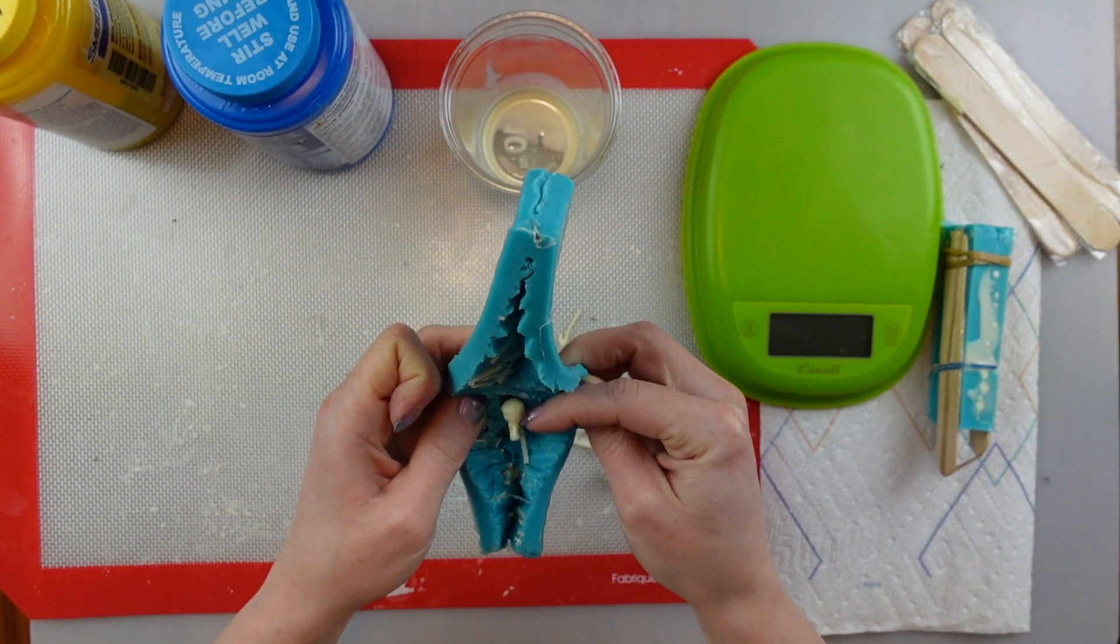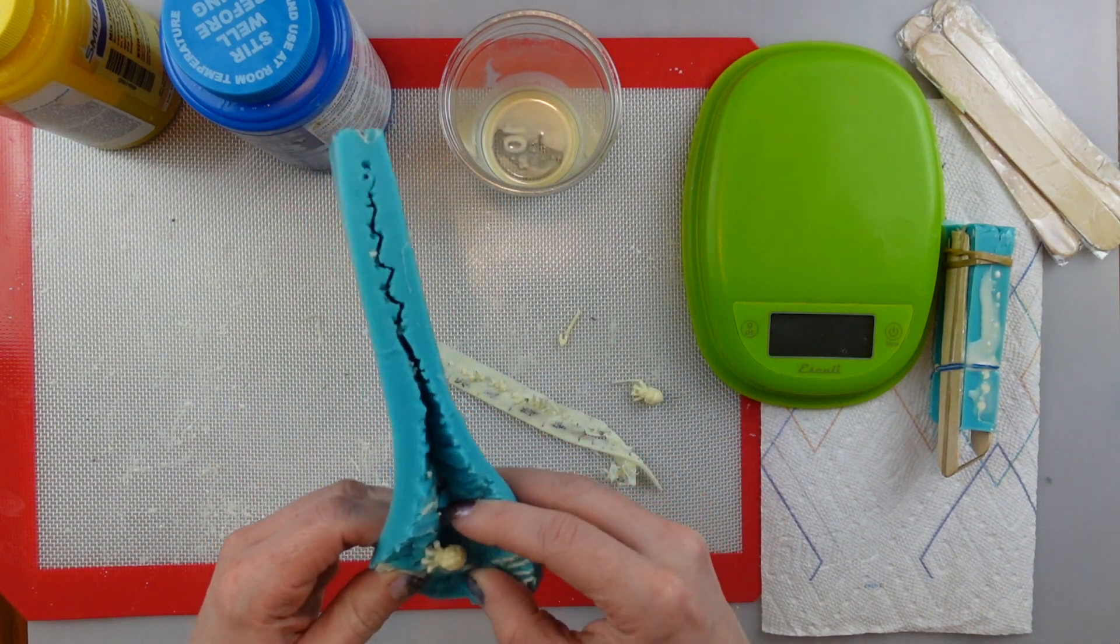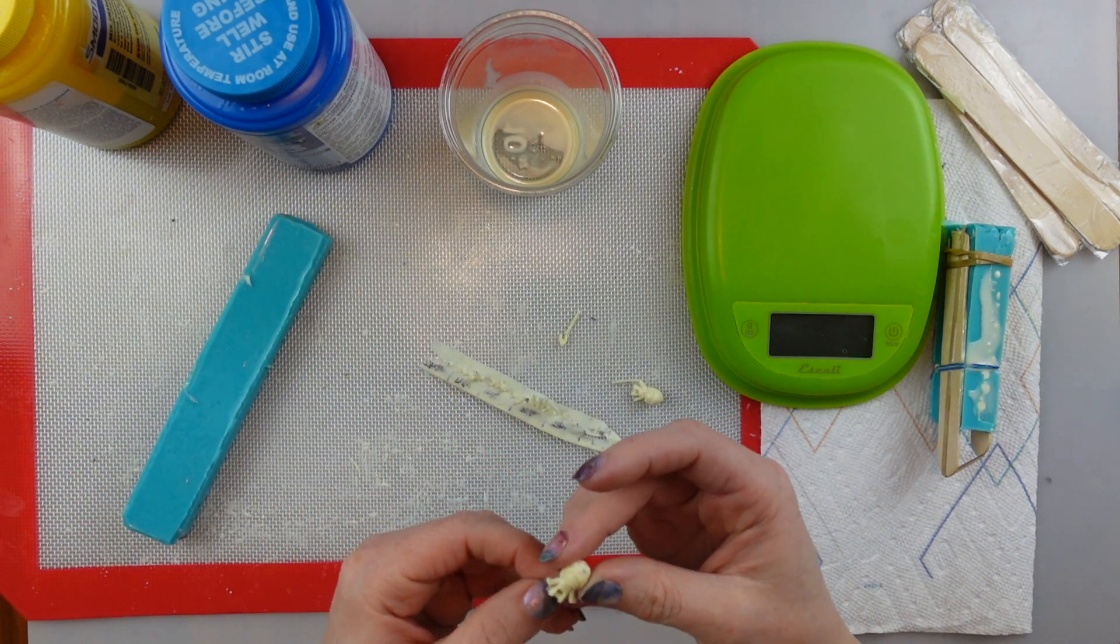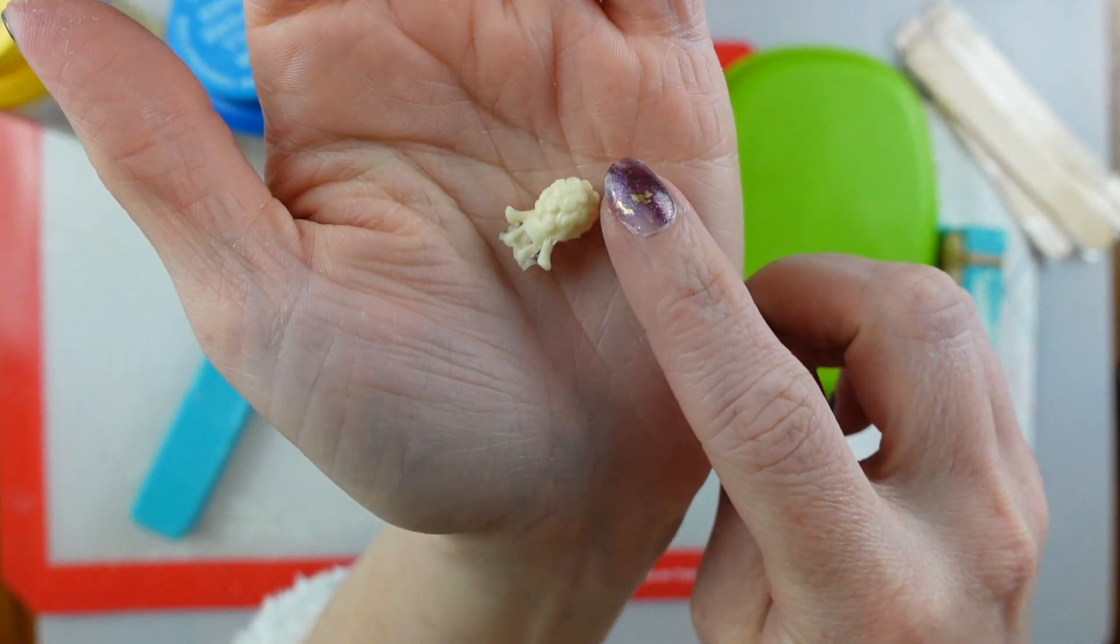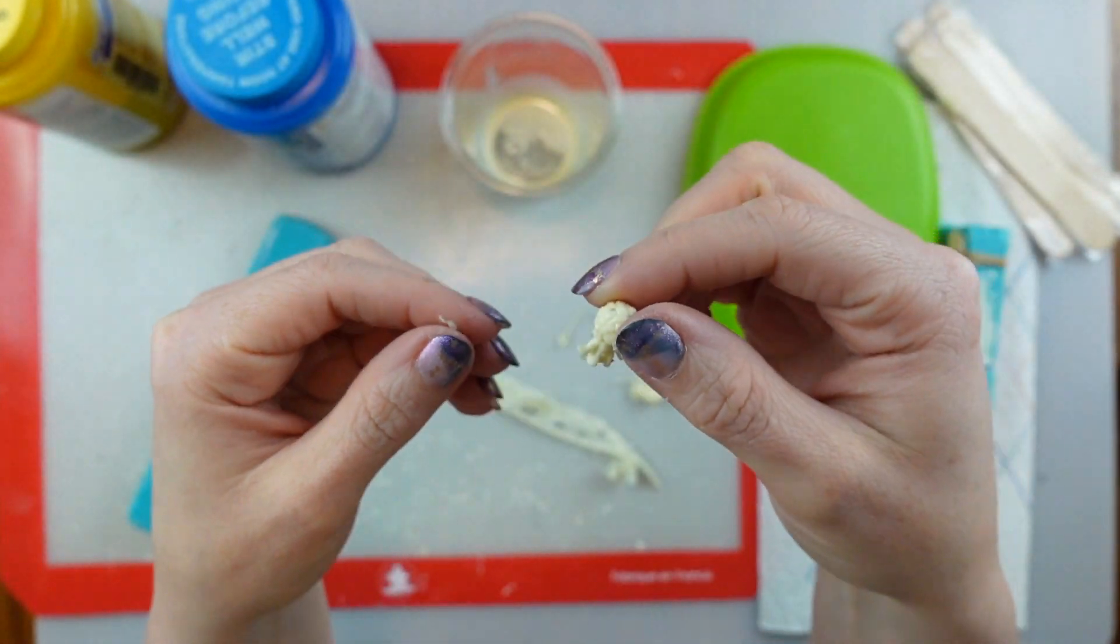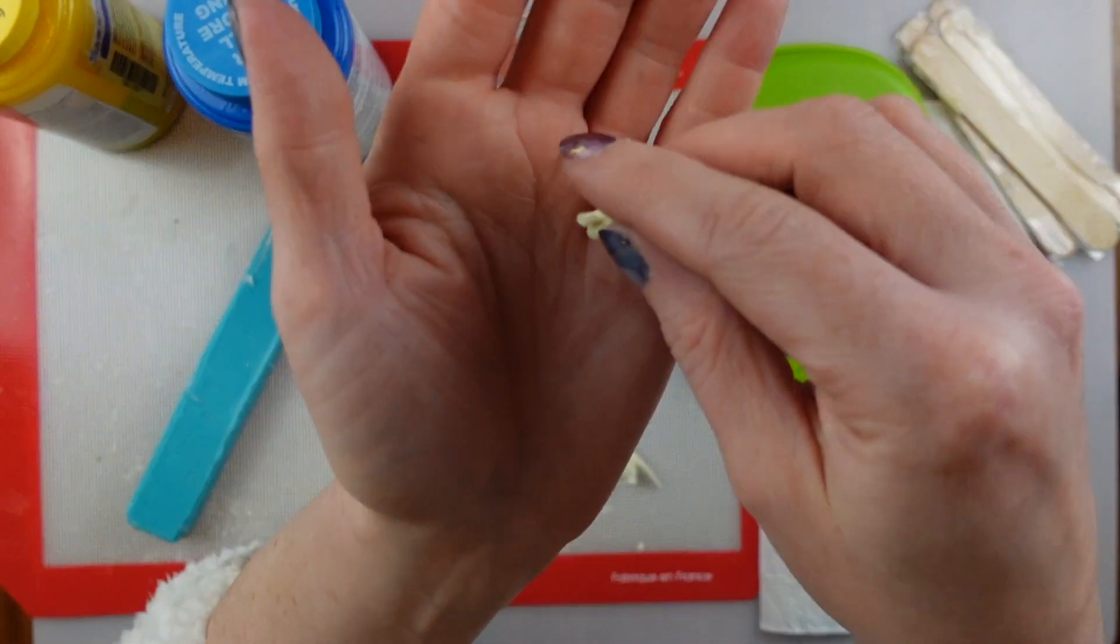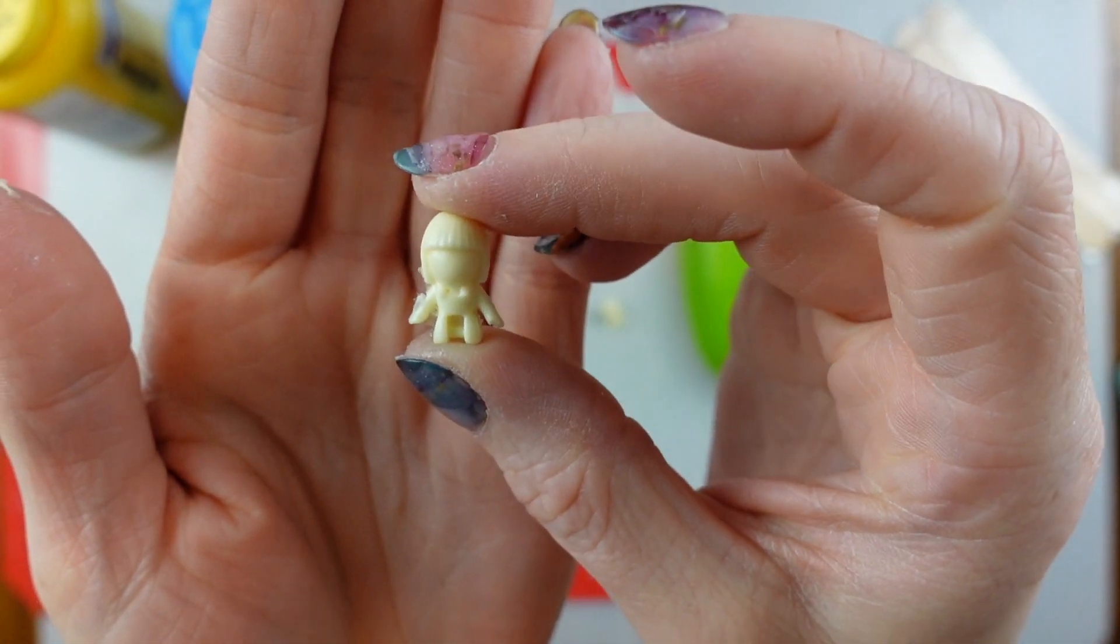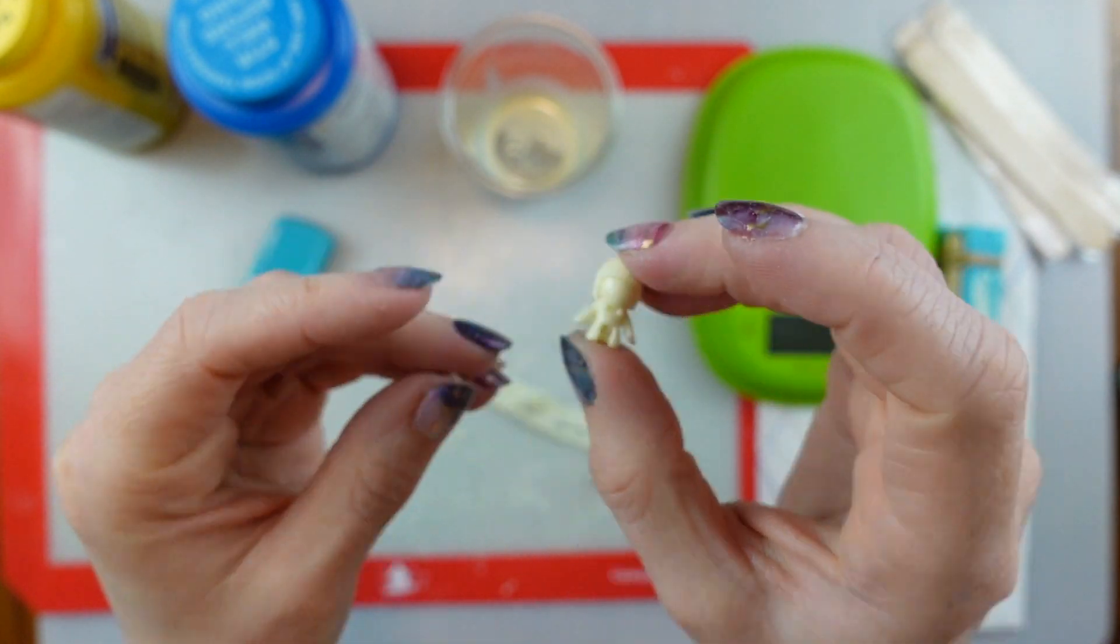I got two very solid characters, a Polly and a Midge, out of this particular casting. And oh my gosh, they are by far the best that I've made so far. And not only that, in my opinion, they're perfect. Now this Polly you'll see, she has a little gray spot on her. And that was a little bit of clay that was left in the mold. But she turned out so amazing. And then just check out this Midge. Unbelievable. All of that extra kind of fuzz hanging off the side, I can pull that off with tweezers. The face is smooth. All of the detail of the hair came through. It was just so successful.